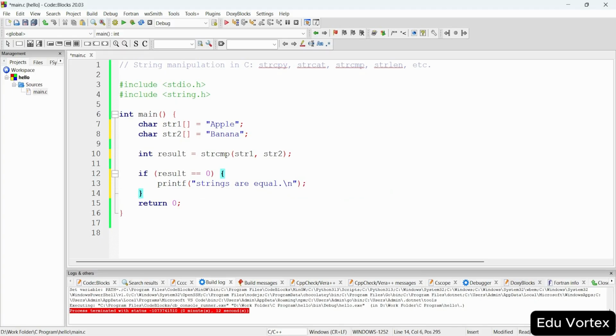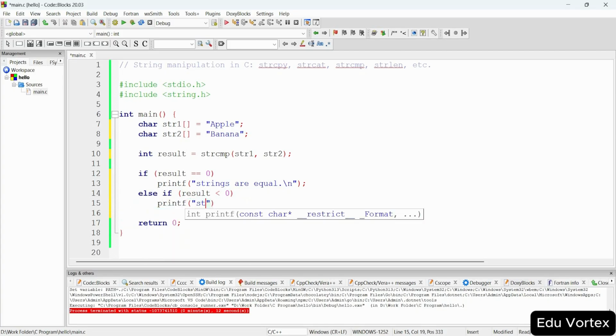So you can see here in this the statements, we are applying else if, and again the variable result is less than zero, use the print, and inside it says string 1 is smaller than string 2.